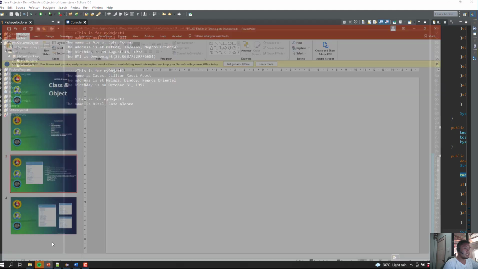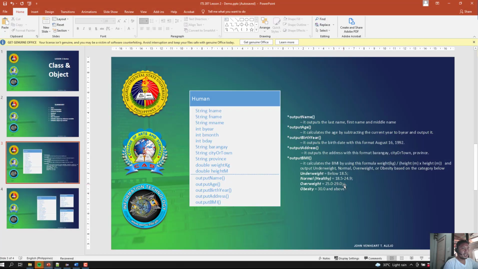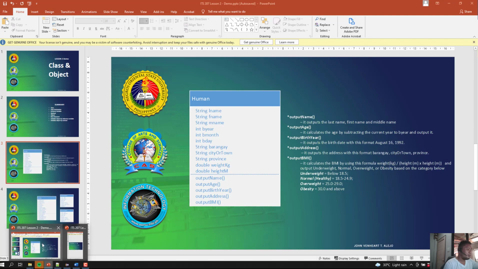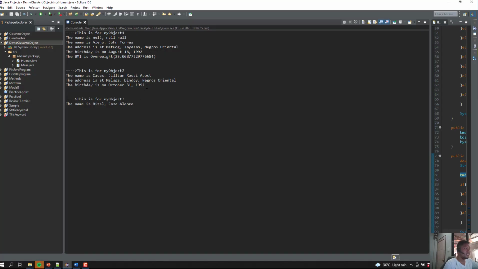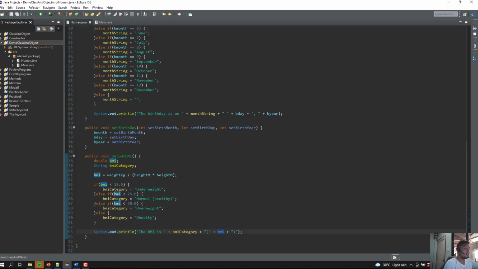So that is why it's 29.0, based on our tally: 29.0, overweight. Obesity starts at 30.0, so almost obesity. Oh my goodness, almost obesity on my size. Zero point is 29, that is overweight. Okay, that's great. Based on the category, it's working. Let us try another one.